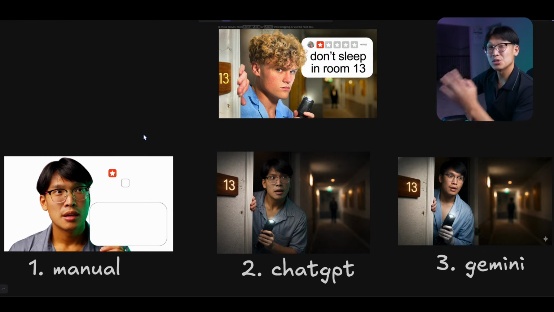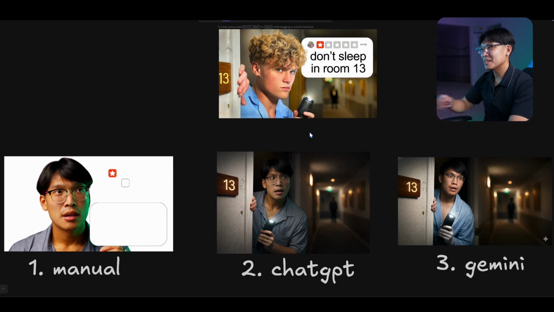Comment down below which one was your favorite. Personally, for me, number 2 was definitely my favorite. It just doesn't have the little text box, but that's actually really easy to add in post here. Well, let me add it, and I'll show you what it looks like afterwards. Pretty good. It's pretty good, not gonna lie.